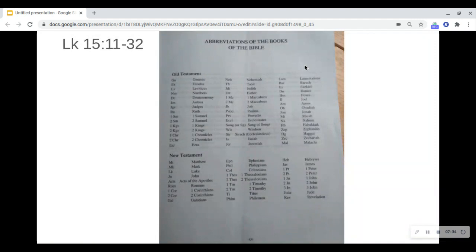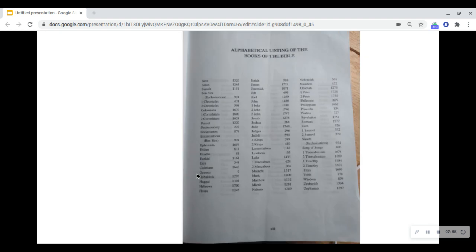Now let's do Luke. Chapter 15, you see how this works? Chapter 15, verse 11 to verse 32. All right, again, take some time to look at that reference page that we looked at in the intro material. So, what's this? LK. That's an abbreviation. What's an abbreviation for? Luke. So we can go to our alphabetical listings and see that Luke is on page 1433 of the Bible proper.